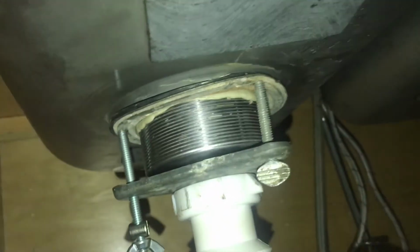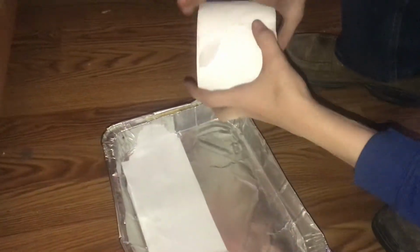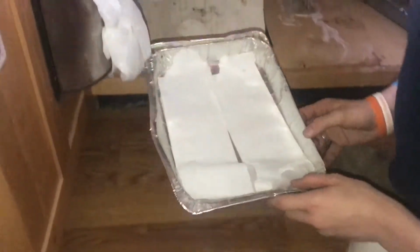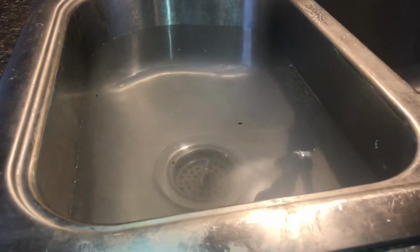Under the sink, we're just looking under here to see if there's any water. I don't see anything, and I'm not seeing anything leaking out of here, but we'll really test it once we take that drain pan out with a little bit of toilet paper in there, because even one drip of water on the toilet paper, you'll definitely see it. So if anything leaks, we'll know. So now we'll go ahead and turn the water off, and let's drain the water.